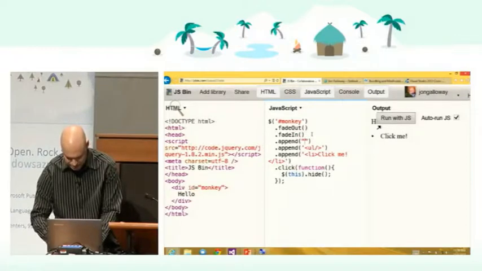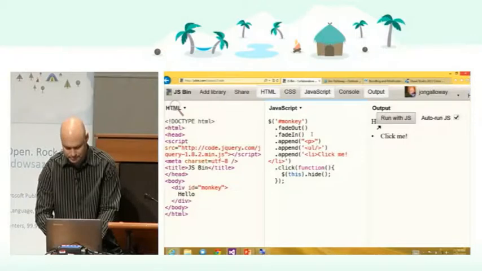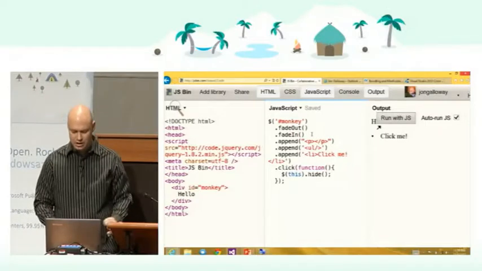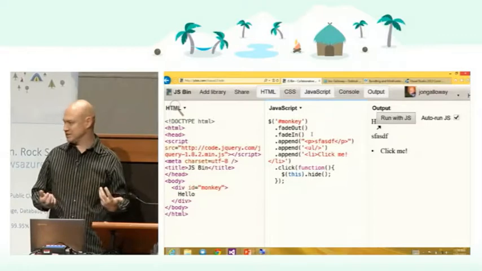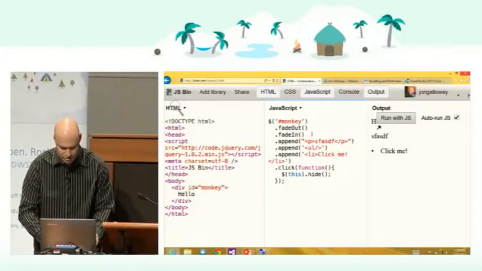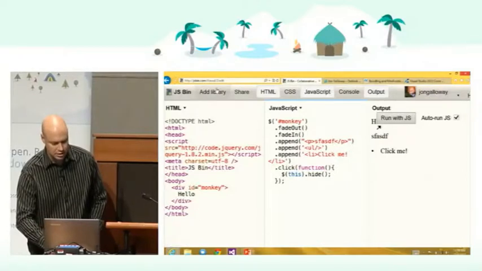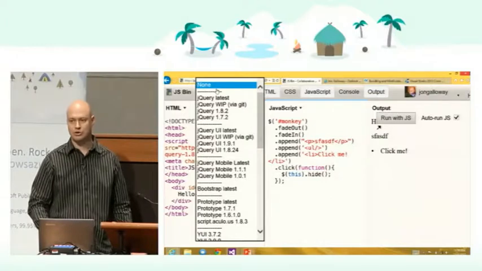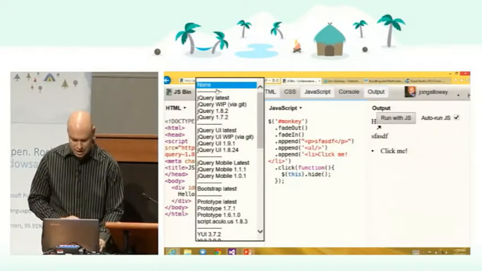A p tag. This is jsbin.com, is that where you... It is, jsbin.com. And for anybody else, there's also jsfiddle you can use, very similar kind of tool. Yeah, and they all have different values, or different things that they'll support. One thing that a lot of these newer ones are doing is they also support adding a library. So I can go in here and say I would like jQuery or Prototype or whatever. So this is really pretty easy.